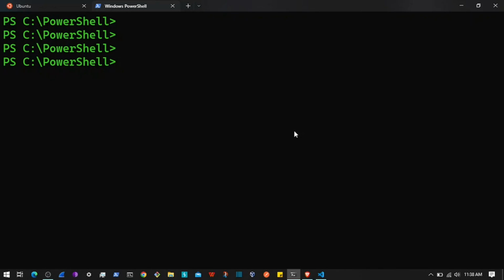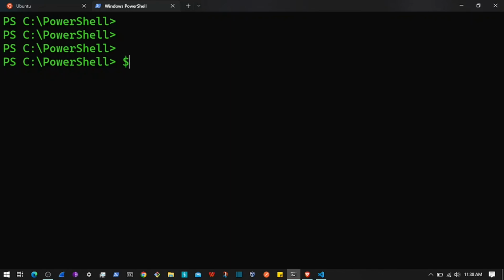So what I mean by that is, let's say I'm working on some projects where I need some functions regularly, and instead of redefining them again and again, I can create a file, and whenever I want to access those variables, I will access that profile and use those variables easily.